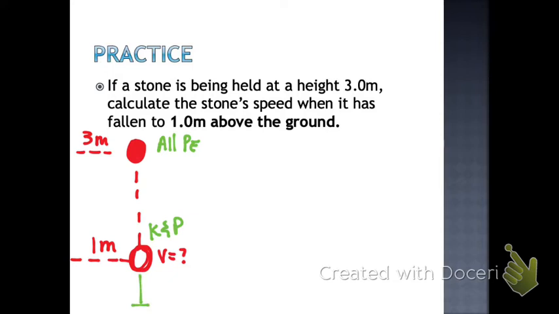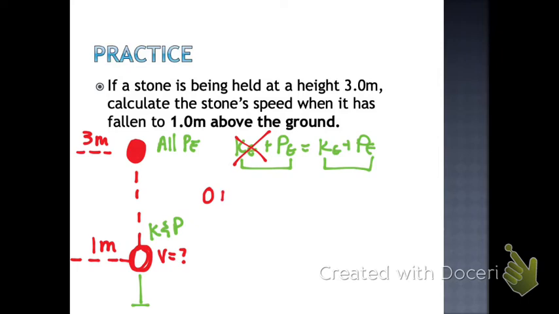So when I set up my equation, right, kinetic plus potential equals kinetic plus potential. This is the before and this is the after. We said that before we don't have any kinetic energy, right? We said we have all potential. So really we're just going to drop that term out of the equation. When I do the problem, I like to put in a 0 for kinetic energy so I know that I accounted for it and I thought about it, but realistically it could be left out. So I know I have 0 kinetic energy plus potential energy.